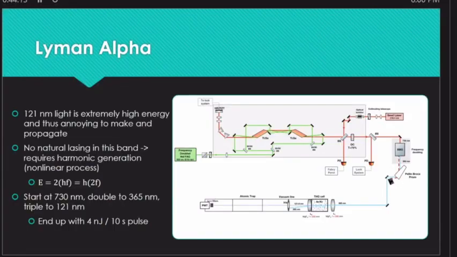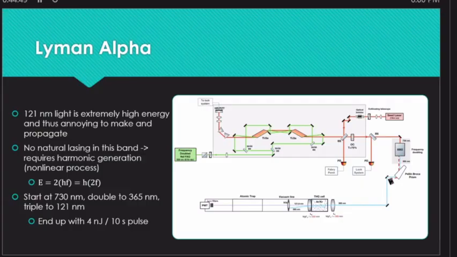So what you have to do is start at a longer wavelength, say 730 nanometers, double that to 365 nanometers, and then triple that to 121 nanometers. This is through a nonlinear optical process called harmonic generation. Essentially, you use the nonlinear response properties of materials to do this. So ignore all this stuff here. But in the first stage, there's this crystal through which, when the light hits, it generates oscillations that are twice the frequency, that's frequency doubled, and then goes through down here to this argon krypton gas, where there's another nonlinear process where it's frequency tripled.